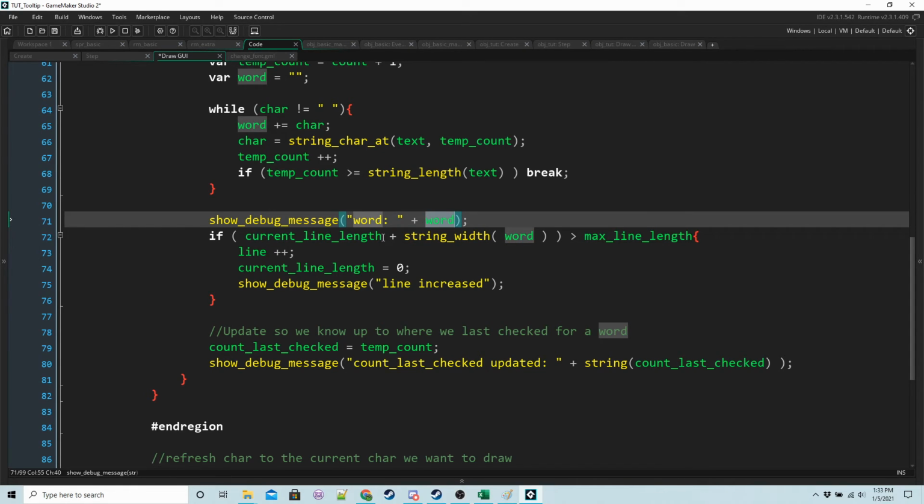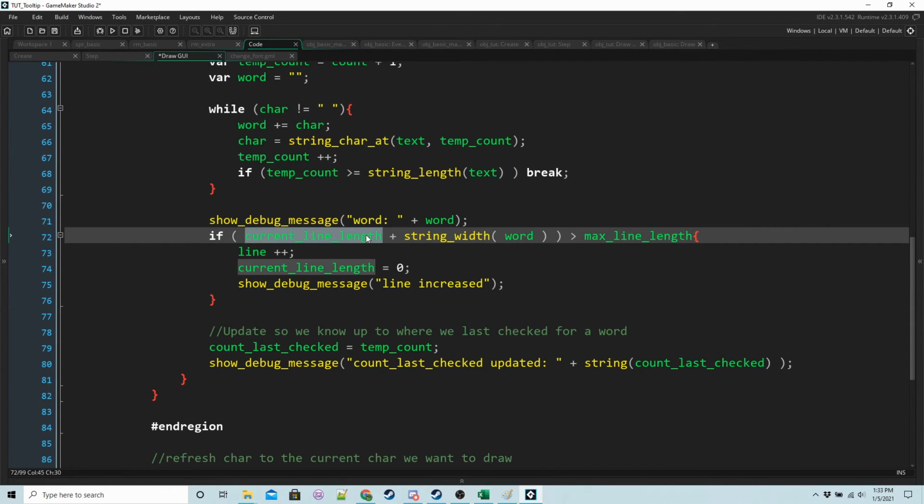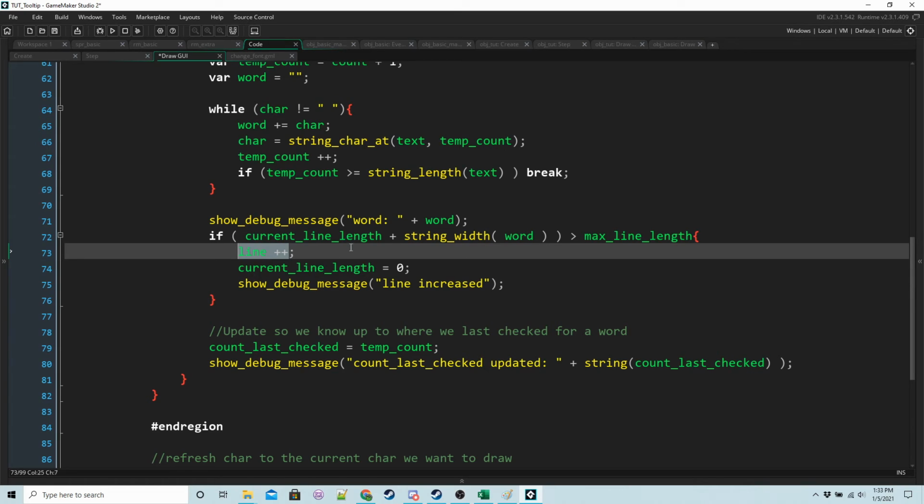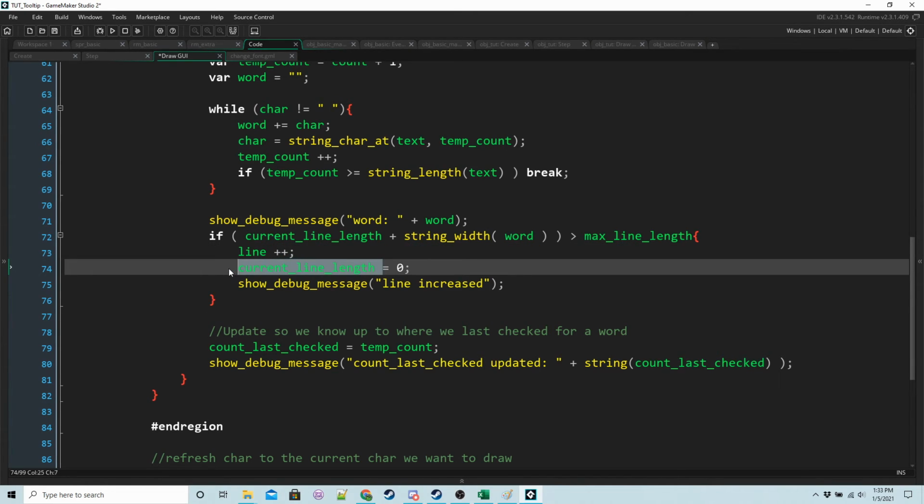word, if the current line length plus the string width of the word is greater than max line length, so 200 pixels, then we want to increase line and we want to reset current line length.